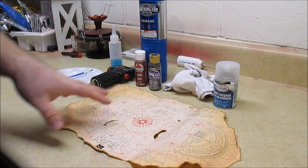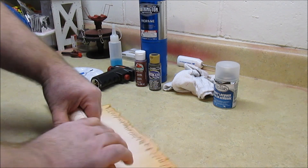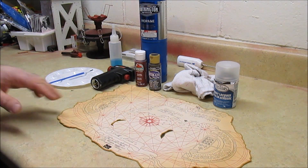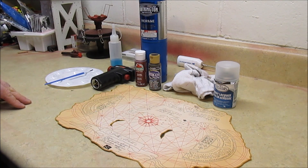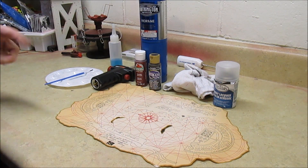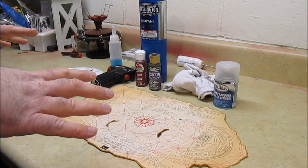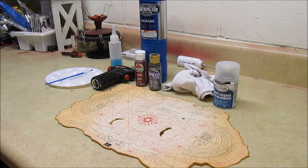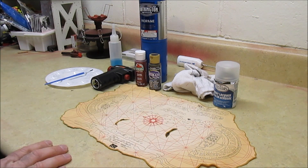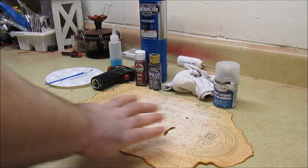That's just your surface prep — scrunching it up, unfolding it, rolling it out so it stays flat on its own. Roll it up, stick it in your back pocket and go for a walk. Drop it in a snow bank. It's glossy cardstock so you really can't hurt it too much. You can find these anywhere online — just search Goonies map. You don't have to pay those insane prices people charge to weather a map. You can usually get these for less than $10 shipped to your door.